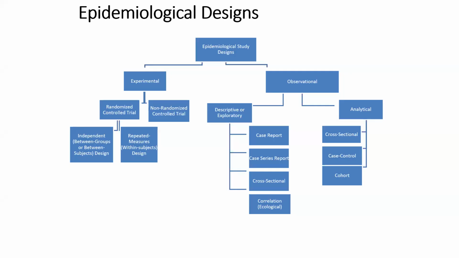But we know that blinding in some situations is completely impossible. If it is a surgical intervention, will they not know if it is midline or umbilical? Will you blind to that? You may not be able to blind to that. So sometimes there's no option. You cannot blind. But at all times, if it's an RCT, try to achieve the randomization. Don't be the one to choose who gets the intervention. Let probability, let balloting, let chance do that for you. So anything apart from that is a non-randomized controlled trial.